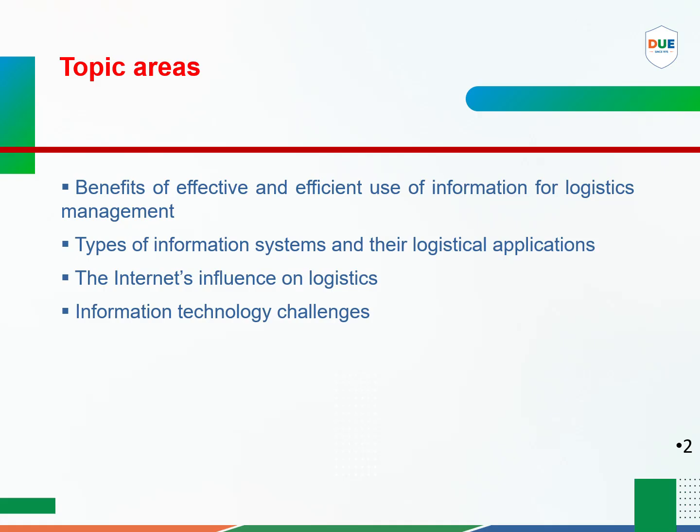After learning this chapter, you should be able to look at a company like Vinamilk or Masan and identify which information systems they might be using to plan production, manage inventory, and coordinate distribution to thousands of points of sale across Vietnam. Another example is an e-commerce platform like Shopee or Tiki. Their ability to promise fast delivery across the country depends heavily on the information flows and systems we will discuss in this chapter.